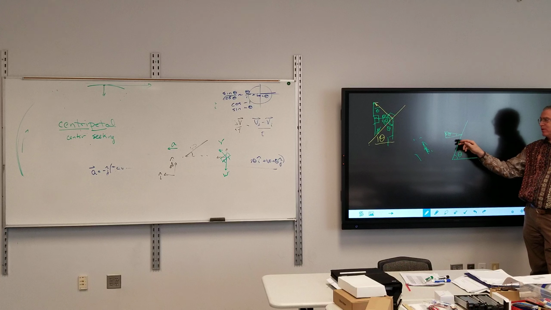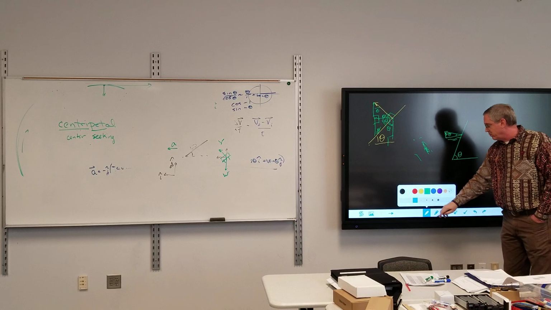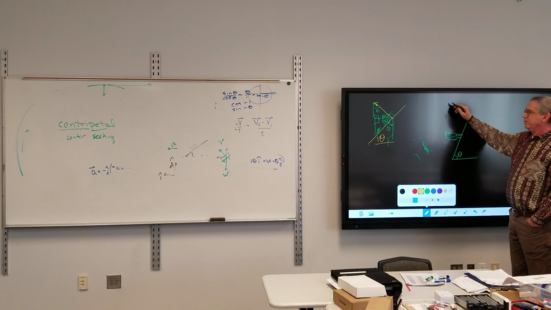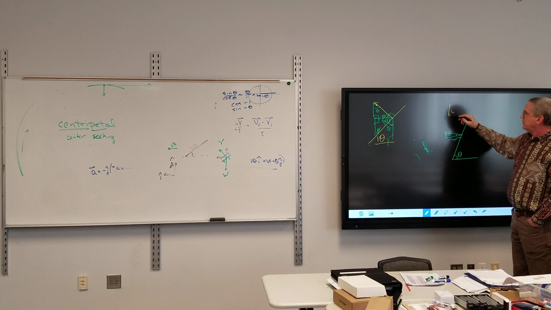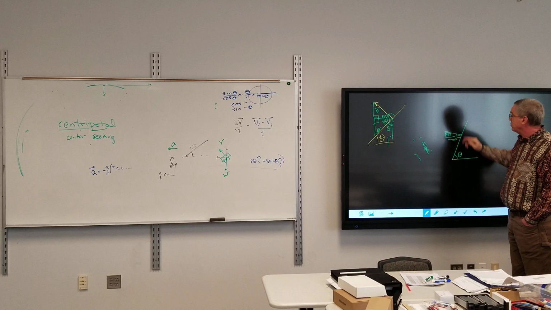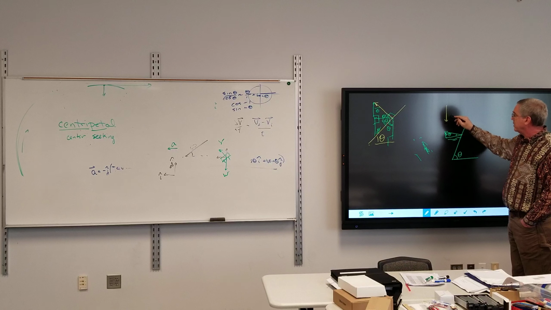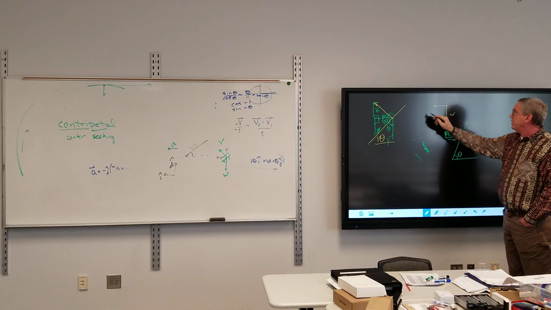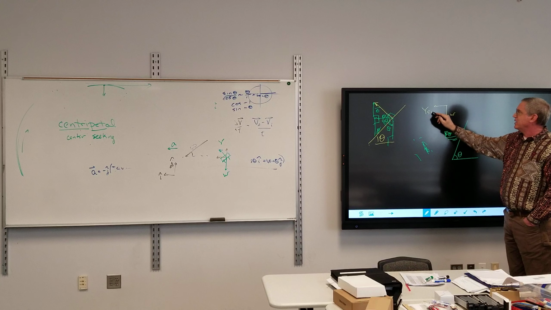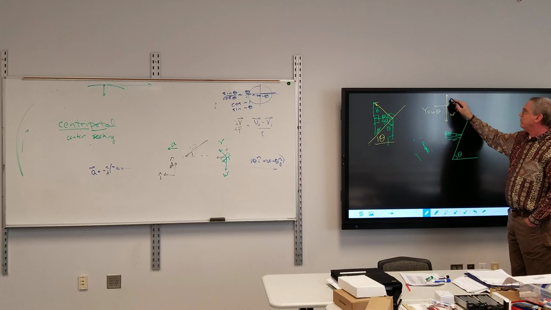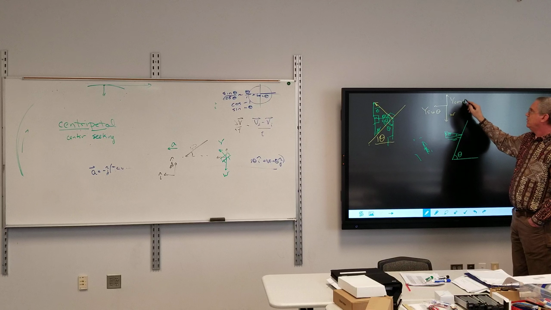Which means that this right here, with the hypotenuse being the normal force, is the normal force times the sine of theta, and this one will be times the cosine. So my force diagram over there now has weight acting down. And let's see if I can actually draw it down. That's better. Weight acting down. To the left, I have N times the sine of theta, and up, I have N times the cosine of theta.